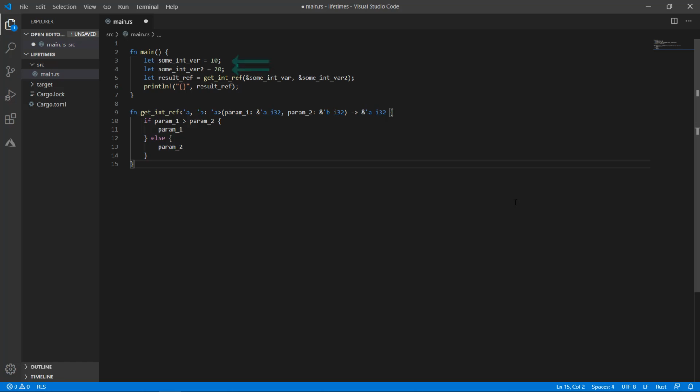As a developer, we can look at the calling code and say, yeah, our two input parameters are within the same scope. The result should be fine either way as the inputs have the same lifetime. But Rust wants a guarantee that's always the case, not just the code you're currently looking at. To do that, we simply make sure param1 and param2 are of the same lifetime. And we'll get rid of the B altogether as it's no longer needed. Now the lifetimes are guaranteed to meet my needs.